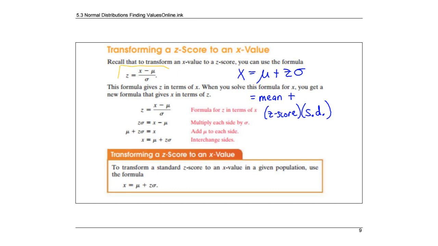Okay, so we've already used this formula where we can find the z-score by taking the data point minus the mean over the standard deviation. Sometimes we're going to do this a little differently because we have different information. We're looking for the data point. We have the mean, we have the z, and we have the standard deviation. And so we're able to use this formula, and it's on your resource sheet.